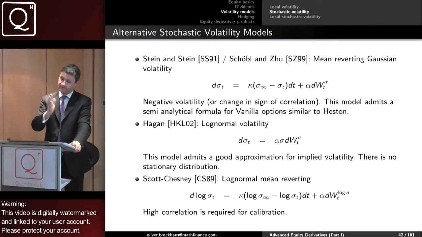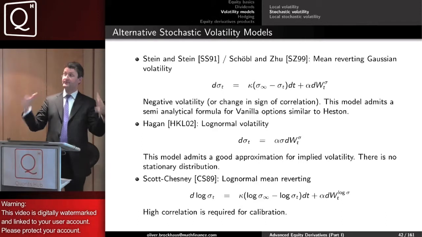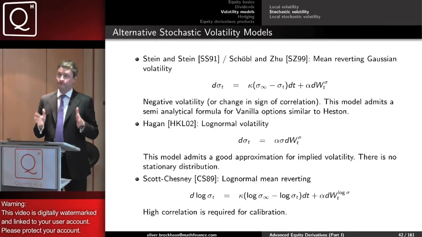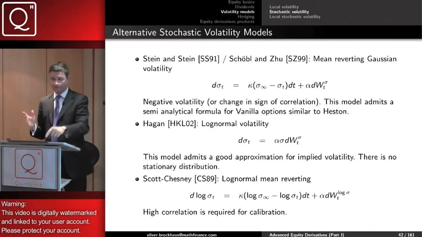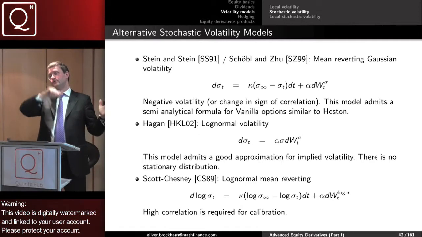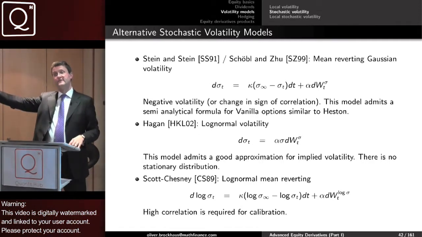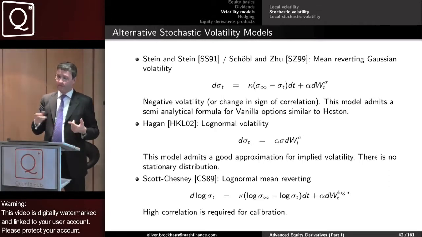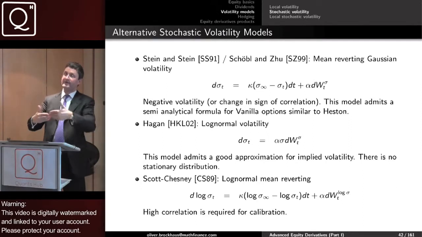That's why the Hagen formula, which gives you basically the approximation for that model for the vanilla implied vols, needs a strong time dependence. If you describe your implied vol surface in terms of this Hagen formula, you're going to find that you need a decrease of the vol of vol. Your alpha has to be lower than the long end. And what I said is, for consistency, you want that alpha squared t is not decreasing. So total variance shouldn't decrease.